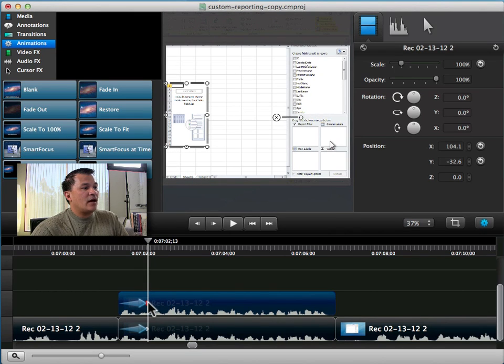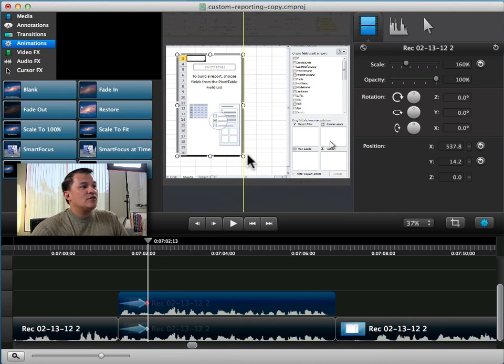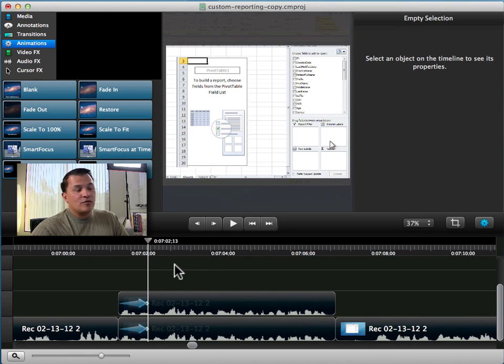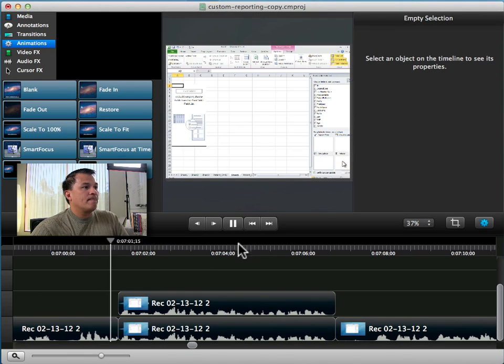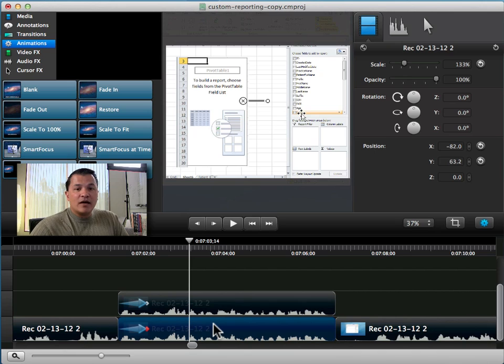In Camtasia for Mac, all you basically do is you define what the ending point is where you want that thing to end up. So I'm going to define it to end here with a little bit bigger view. There we go. And now, let's take a look at what that looks like.